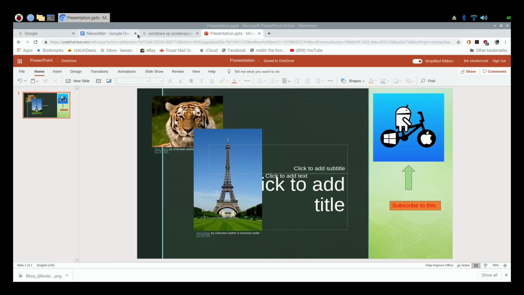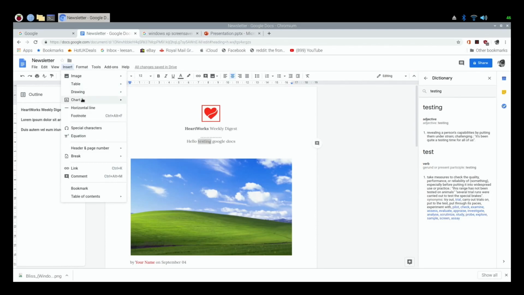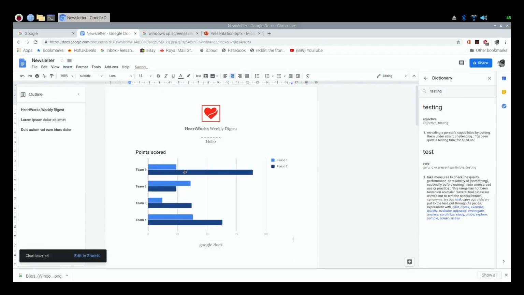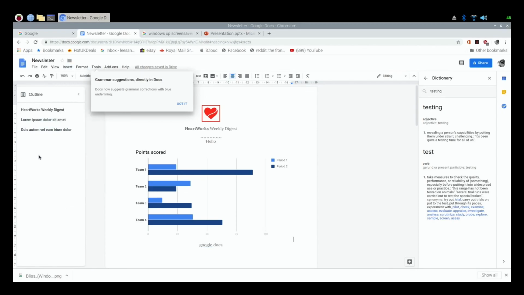So if I go back to Google Docs, because I was getting a bit carried away with the Microsoft one, insert, what have we got? Table, drawing, bar chart. Okay, that works. Insert. So where's text on this? It would probably be better if I knew what I was doing. So is it just that you just click on the page and start typing? How would you do a text box?